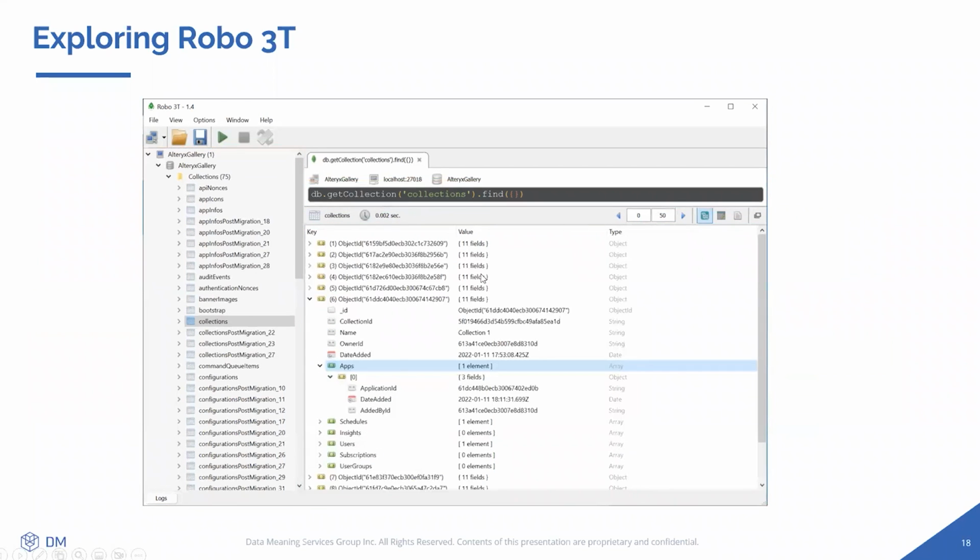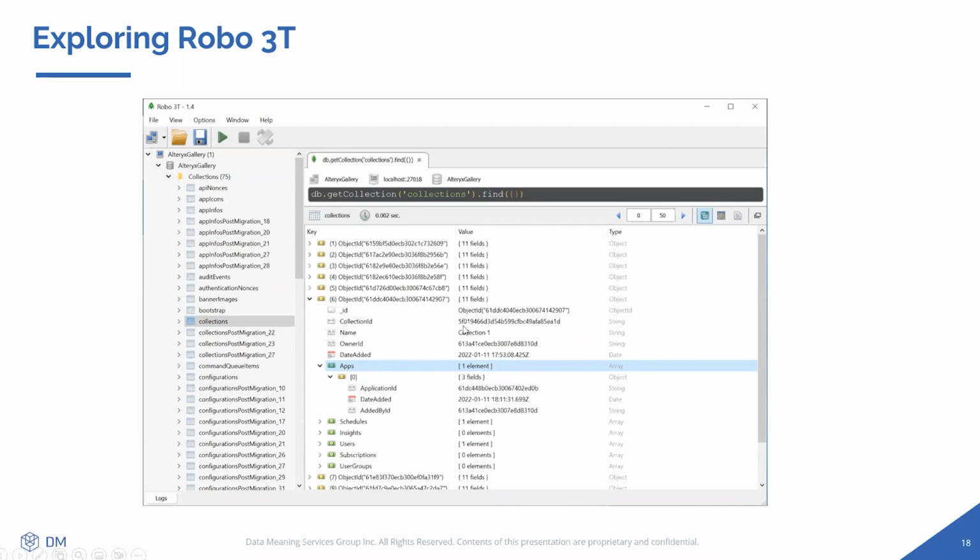Because this is JSON formatted data and not traditional tabular formatted data, you actually have embedded elements within something. So we look at this object, which is a collection, and there are apps inside of that, and then this one has 3 more fields. So you're going to have to dig down sometimes to find information. The information isn't exactly lined up like a traditional table; again, it's not tabular. It has to parse through this, and it does it really well, but you just have to start thinking of things differently.